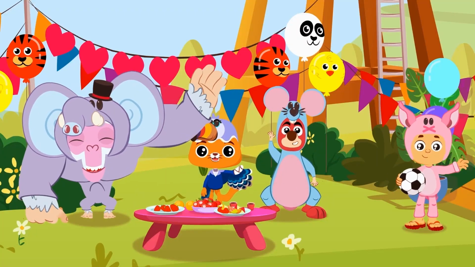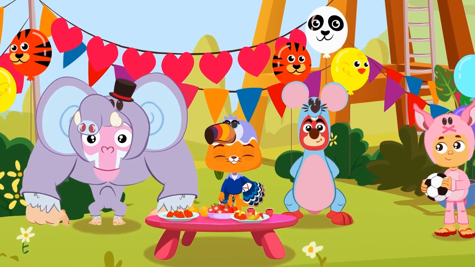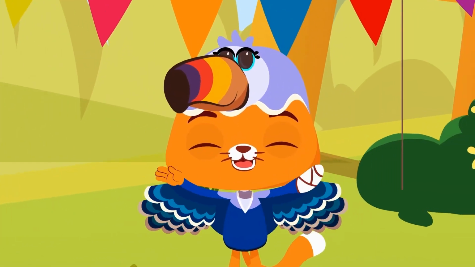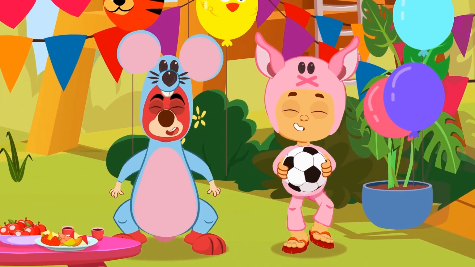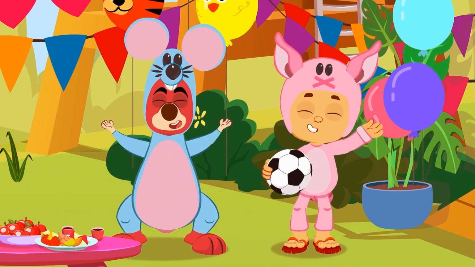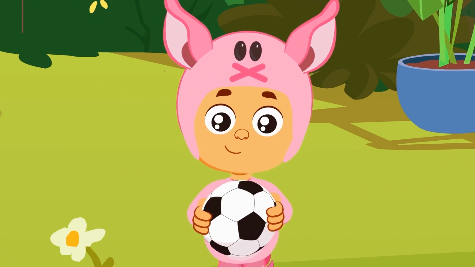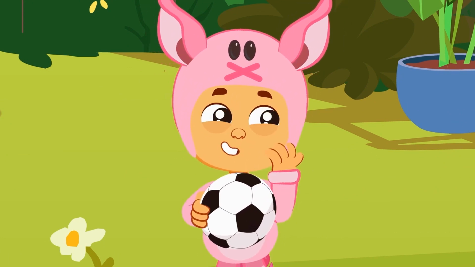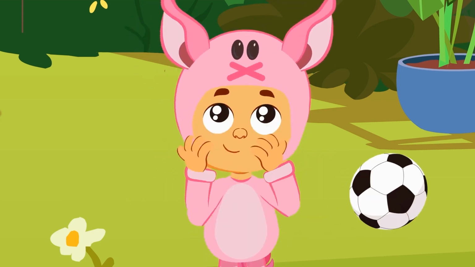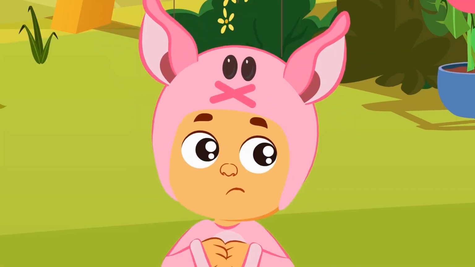Hi, family! Wow! Are you having a theme party? I love it! Let me guess what the theme is! Let's see! We have an elephant, a toucan, a mouse, and of course, a little piggy! It's an animal party! So fun! But, Kit, can I tell you something? I love your costume, I really do, but you see, your nose is missing! Where is my nose?